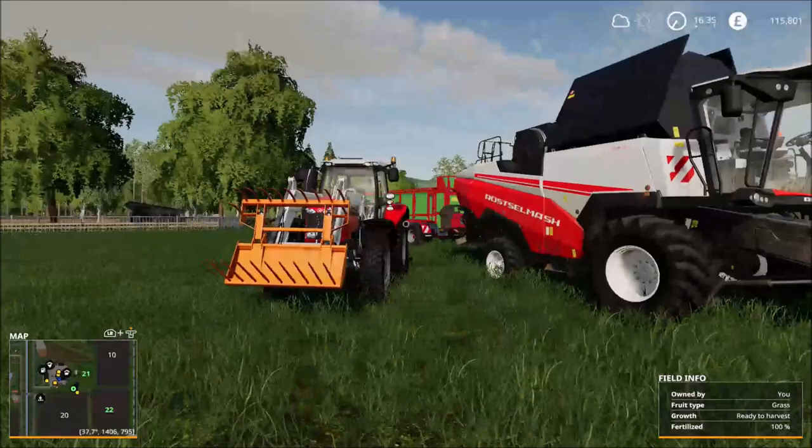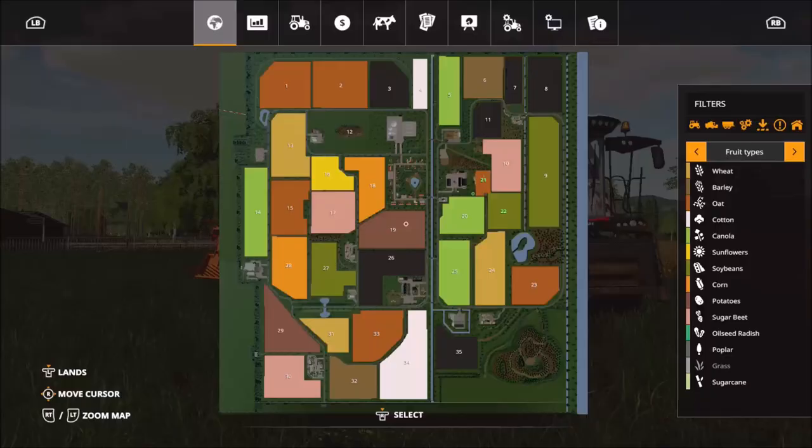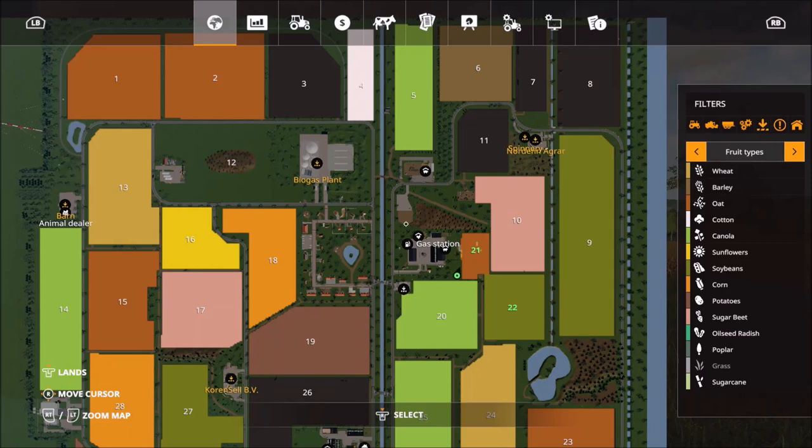So like I said, I'm on this map, Green River. I think it's a mod map that's been taken through from Farming Simulator 17. I never played Farming Simulator 17 or 15. The first game I've played is this 19 version. So I played a little bit last year, got into it, and then, you know, obviously you do all the different games and stuff, and I've recently got back into it.